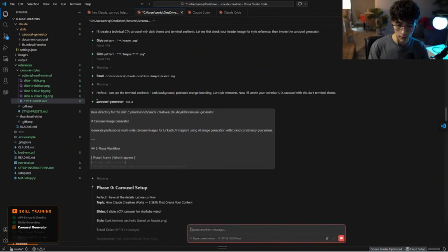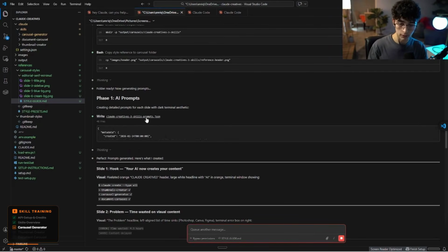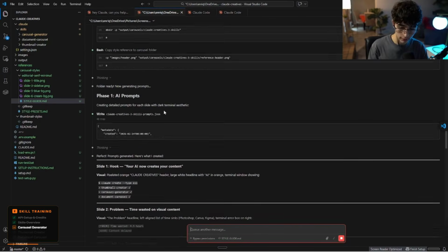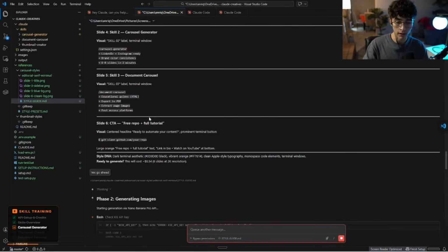Yes. He triggered the carousel generator skill. As you can see here, he went through all of the phases inside the workflow for that skill. And then he broke down for me all of the prompts he generated for each of the slides. Those prompts are going to be given to Key.ai, Nano Banana Pro, to generate my images. Okay. And then he just gave a quick explanation about the style DNA. And also he asked me, ready to generate? He was waiting for me to approve.